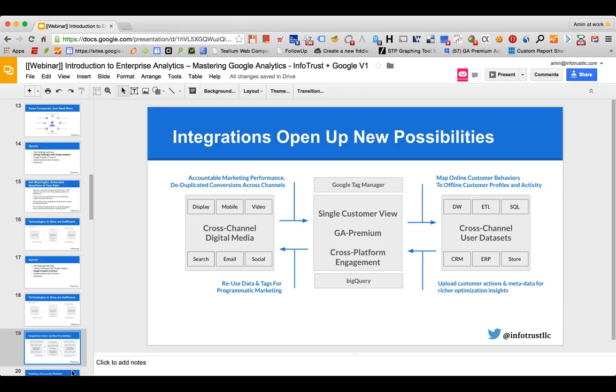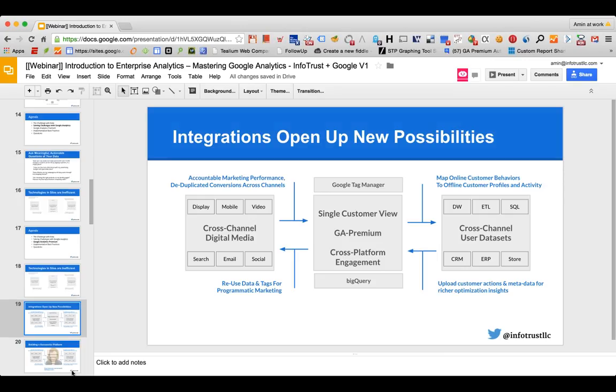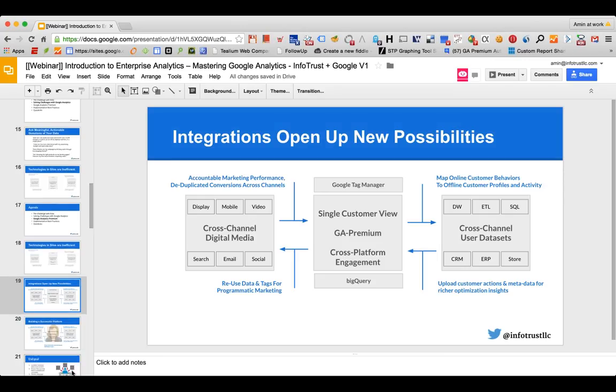Cross-platform connections start with Google products like AdWords for sure, but also the Google Display Network, the GDN, DoubleClick digital marketing, YouTube, and more. Google Analytics Premium also integrates with offline data sources, including your CRM, to give you a complete view of customer behavior. Our data-driven attribution model can assign value to marketing touch points algorithmically across a customer's journey and show you the digital channels, devices, and keywords that truly drive incremental value.